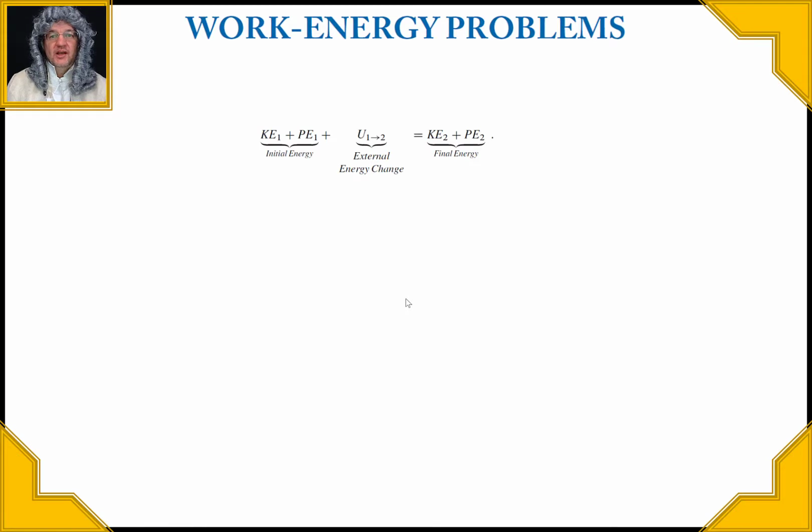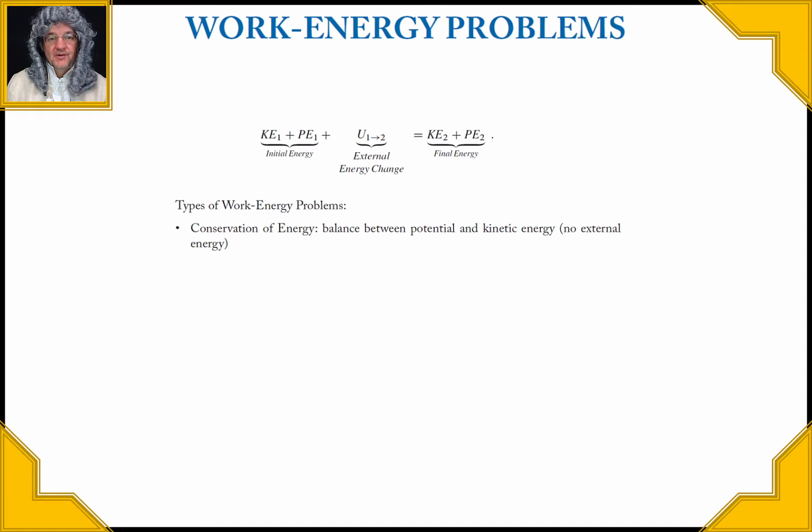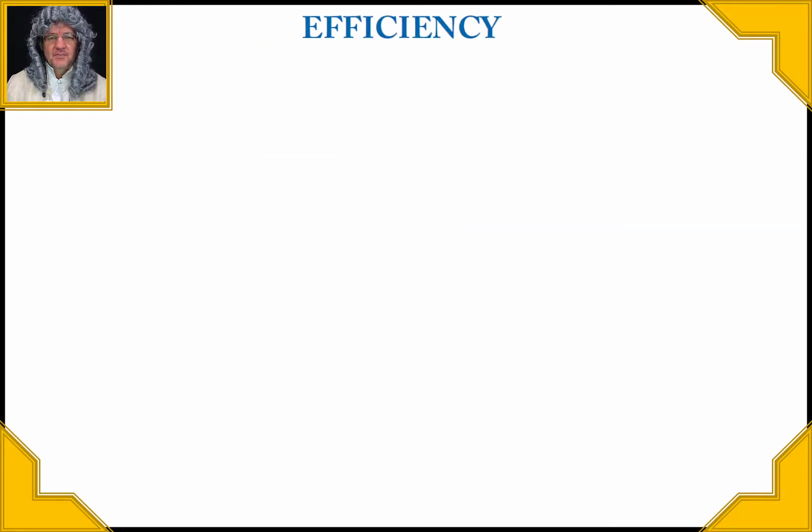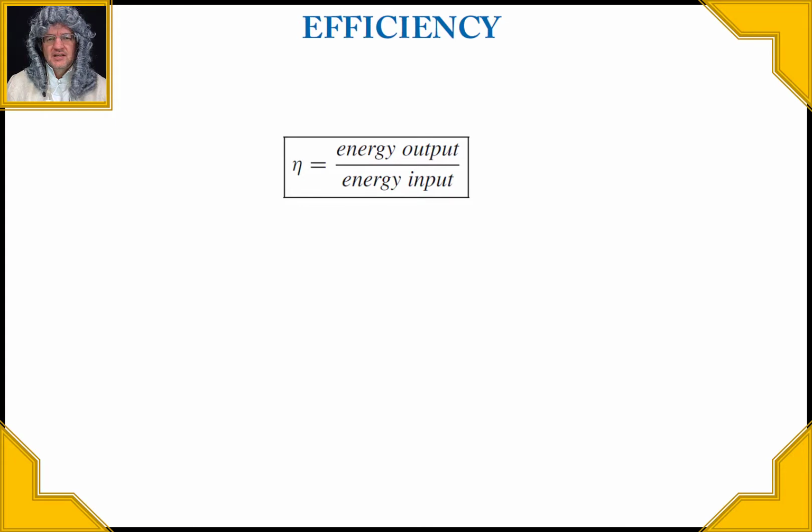Okay, so work energy problems usually have the typical types where we might have a conservation of energy problem, and that's really a balance between potential energy and kinetic energy, so there's no external work. And then we might have external work that's applied. We might have friction energy loss, and we saw that in the last example in the last class. We might have multiple particles, and we want to take a look when that happens. We might also have some power and efficiency things happening. And as I mentioned, efficiency by definition is energy output over energy input, or what you want over what you pay for.